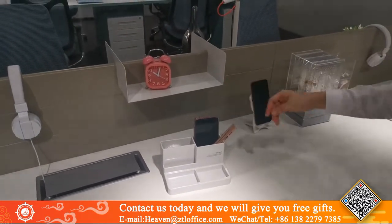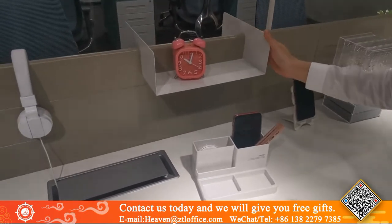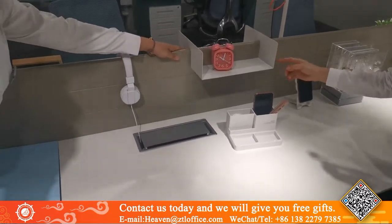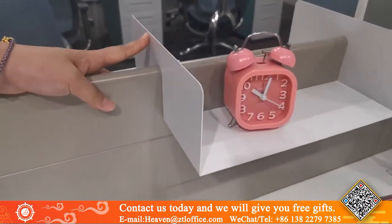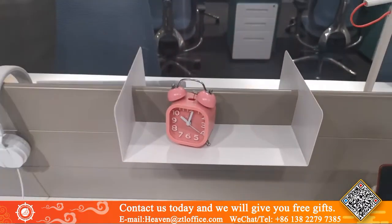Can this also be supplied? Yes, because this is from our old designer, so we opened this mold. If friends want to change the color, can they? Yes, if some friends want to change the color to Tiffany blue, same collection, same color, also no problem. Yes.